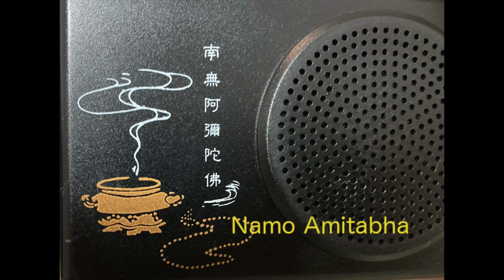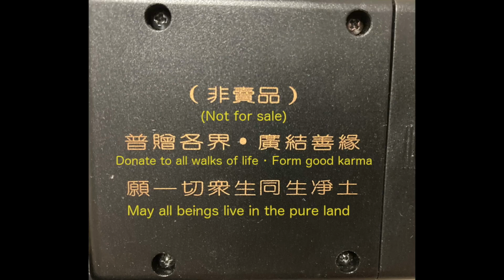Finally, as promised, translations of the labeling of this unit. On the front, we have Namo Amitabha. And on the back, we have some spiritual advice. And at the top, most importantly, it says not for sale. I suspect this was distributed without charge by a local Buddhist organization, probably to followers of Buddhism, in order for them to pursue their religious practice.